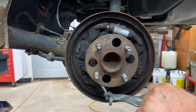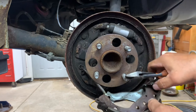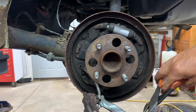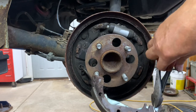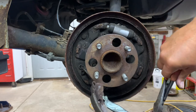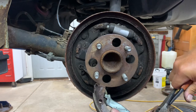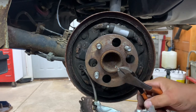Get my side cuts again. What I want to do is get that opening over here towards the side so I can get my side cuts on it and pull it off. Okay, hold it off. All right.